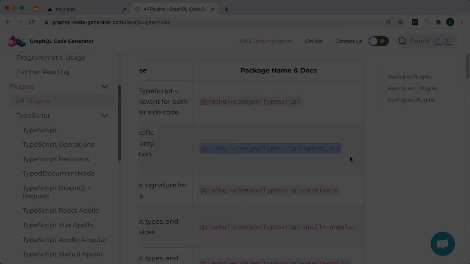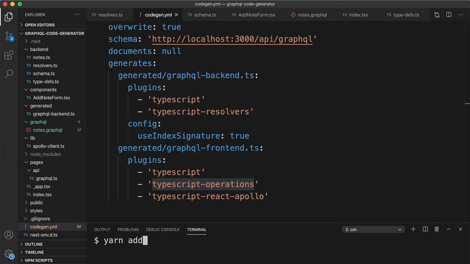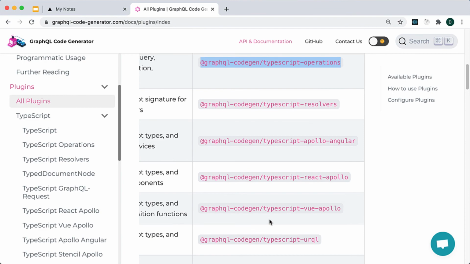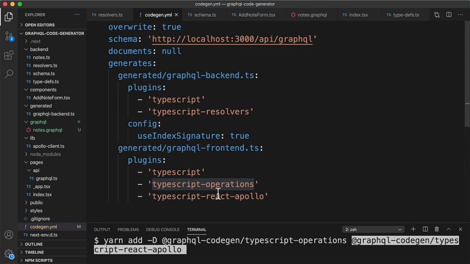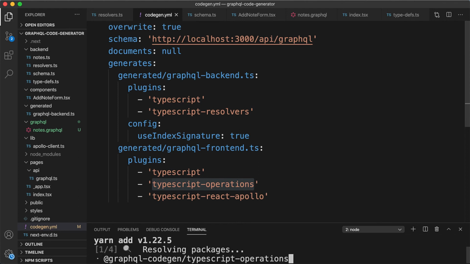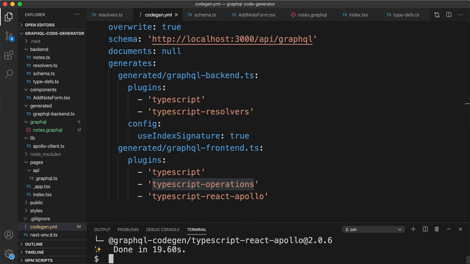I will copy and paste it. We should install these plugins as dev dependencies. And let's get the second package name. And here it is, TypeScript React Apollo. All right, I'll hit enter. Okay, the plugins have been installed.